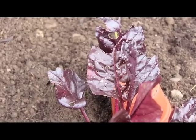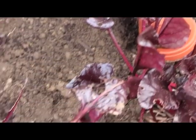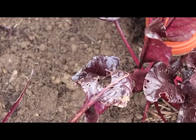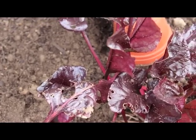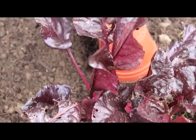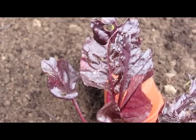See all these little dots on this leaf beet? We had a terrible job with the flea beetles last year. It got to all of our salad crops and a lot of it was inedible. So if you've got any ideas of how to either get rid of flea beetle or how to prevent it for this year, then that would be great.